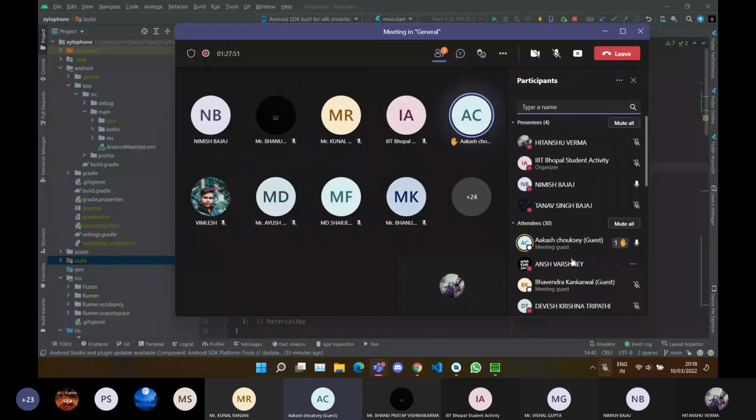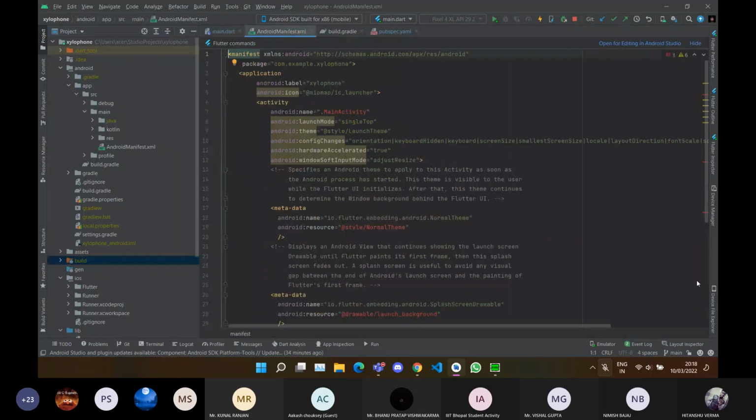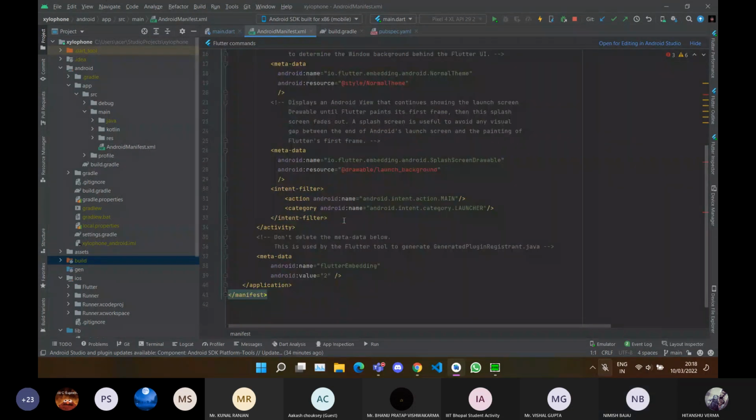I would like to ask how can we implement geolocation in Flutter? Yeah, if you want to make geolocation services, you have to go in the Android manifest.xml. Android, and here we get a permission thing. I think it's down there. No, it's not this Android manifest.xml. I think it's in the Gradle thing. Not in the build Gradle.